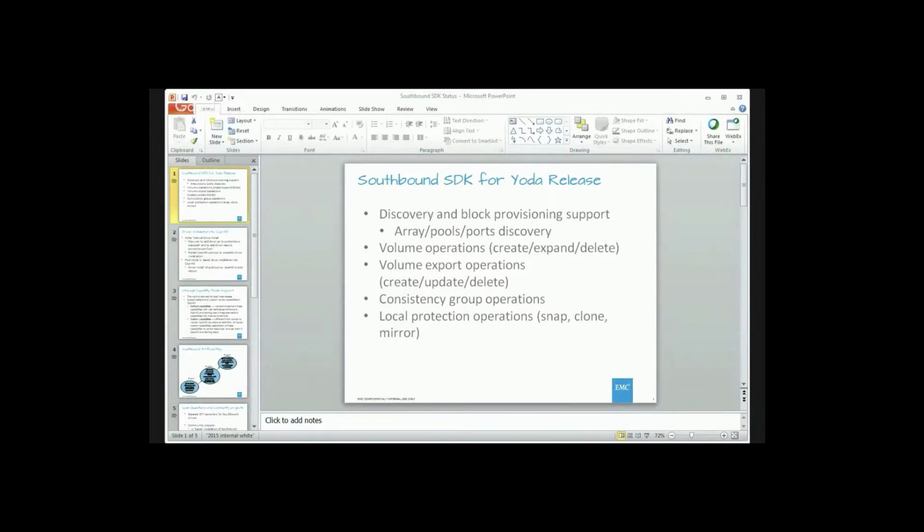After that, for post-Yoda, we plan to have UI-based driver installation into Copperhead. That means the Copperhead UI will have a special service catalog, which will ask several questions about the driver, primarily the driver jar file location, what the storage system type is, and whether it's a provider-based or system-based driver.